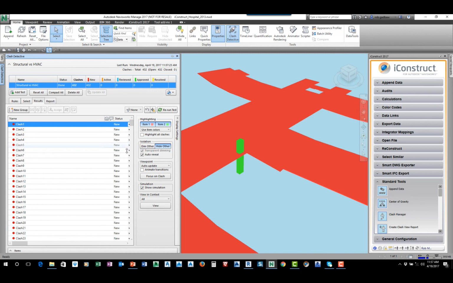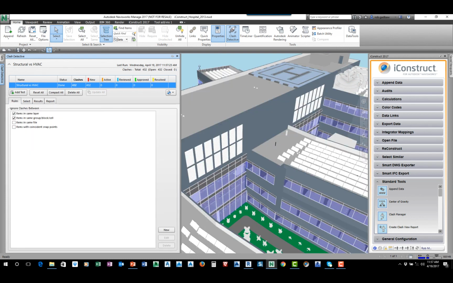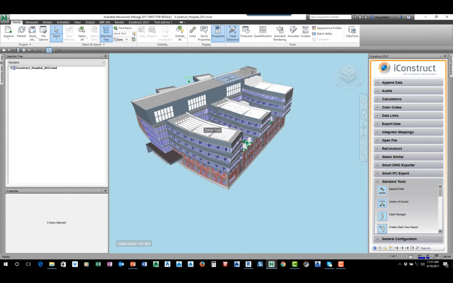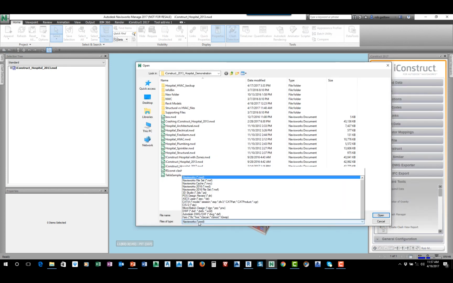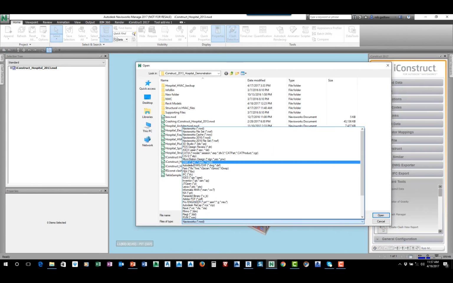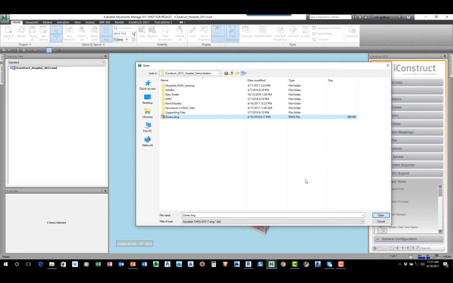That's all Navisworks. Navisworks does a really good job of its clash detection, finding the clashes, but doesn't do a great job at helping you manage those clashes. That's where we come into it. So what I'm going to do here is I'm going to bring in some solids. If you're using Revit, these would be rooms or masses. I've got an AutoCAD drawing here that I'm going to bring in, so I'm just going to change this over to AutoCAD. I'm going to bring in some zones.